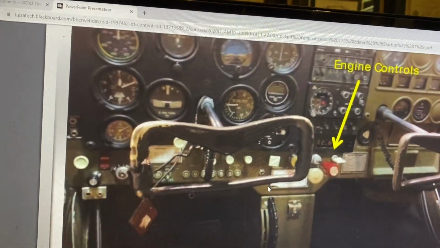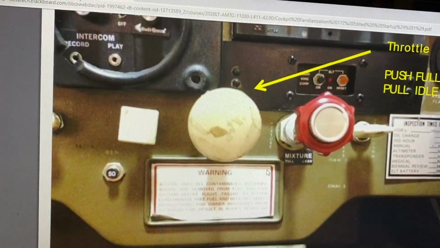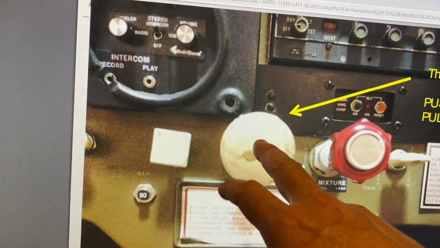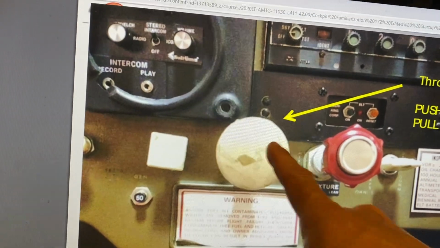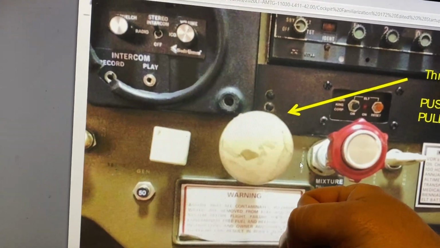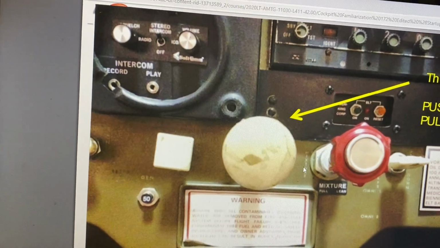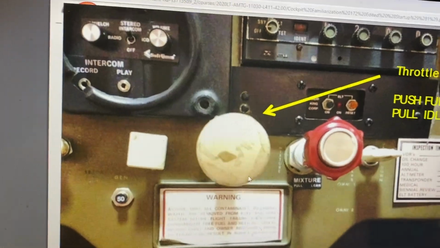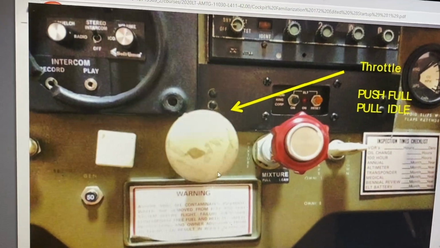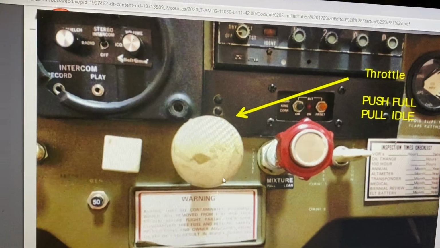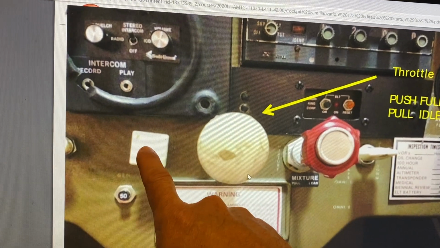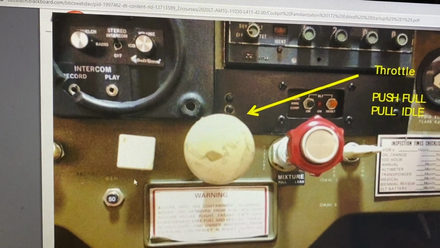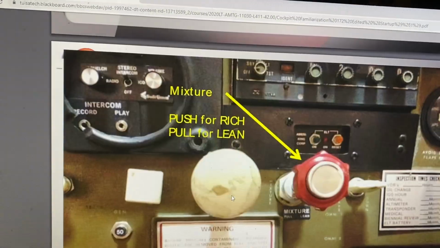Keep going here. The engine controls is where I want to take a second to talk about these. The engine controls are by your right knee. This is the throttle. Most airplanes, that's a black color, but this is the throttle. Basically, in is full throttle, and pulled back is what they call idle, also known as retarded throttle. This is the mixture, and there's going to be a separate video on just how the mixture works on this online course. And then this over here is called the carburetor heat. I'll talk about that in a separate video. I'm not going to spend time on the carb heat in this video.